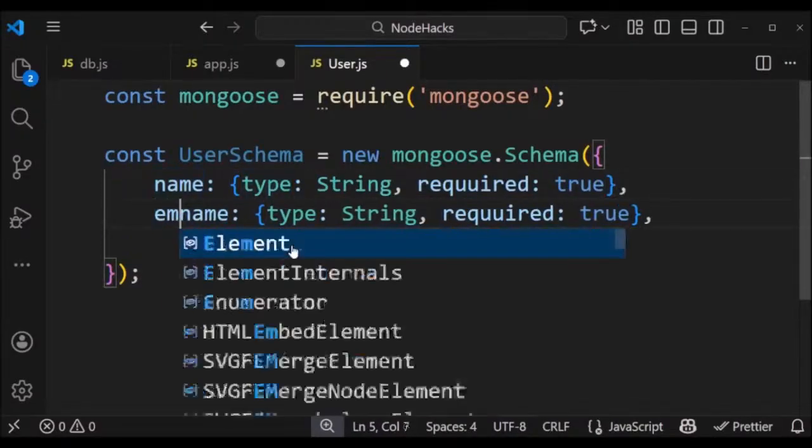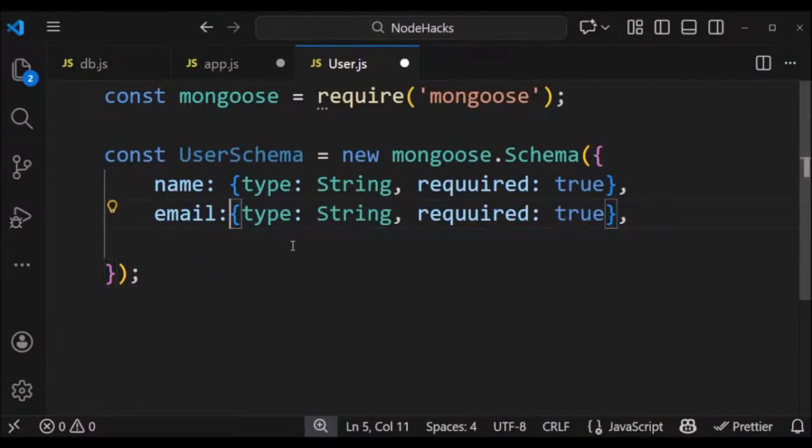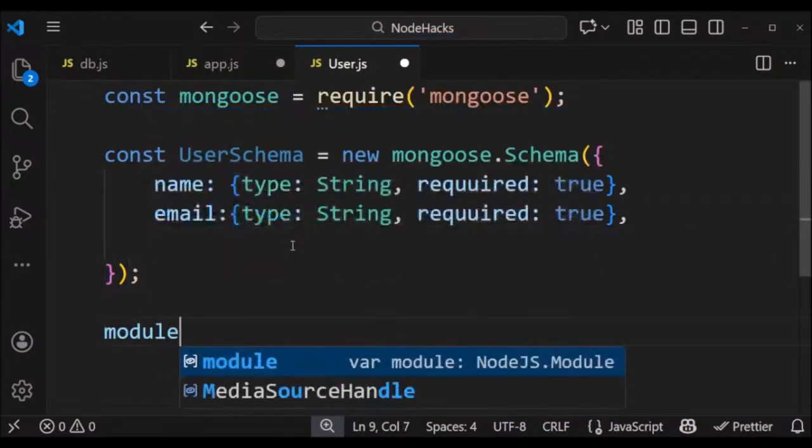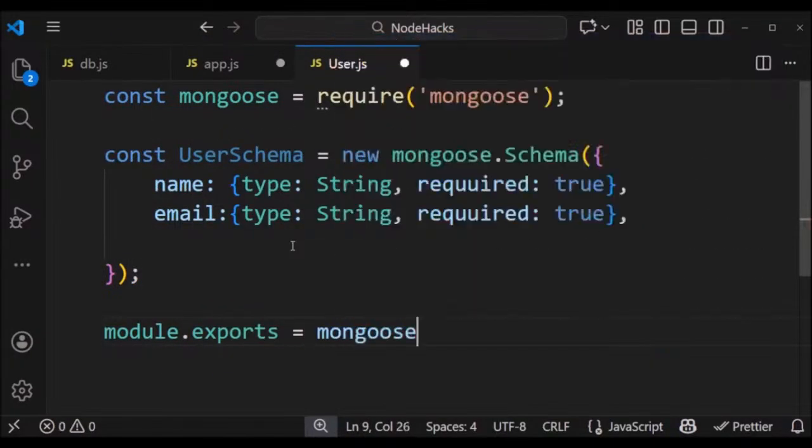Similarly, email as string and required true. Now convert the schema into a model called User. A model provides create, find, update and delete capabilities. It becomes the direct tool used in your routes and controllers to interact with the MongoDB collection.